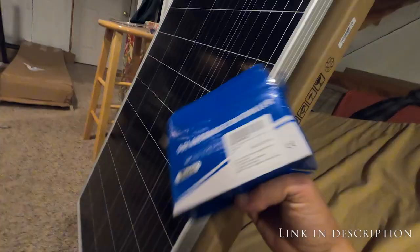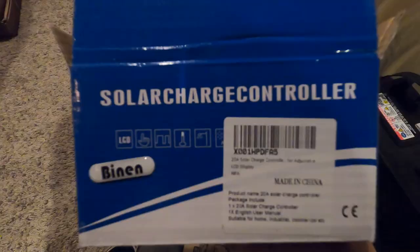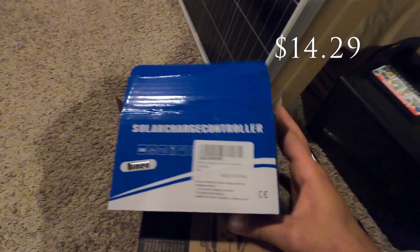So basically what you do is you run the solar panels to this. This is a charge controller. And from the charge controller, the wires go into the battery. And I'll show you how I'm wiring that all up.